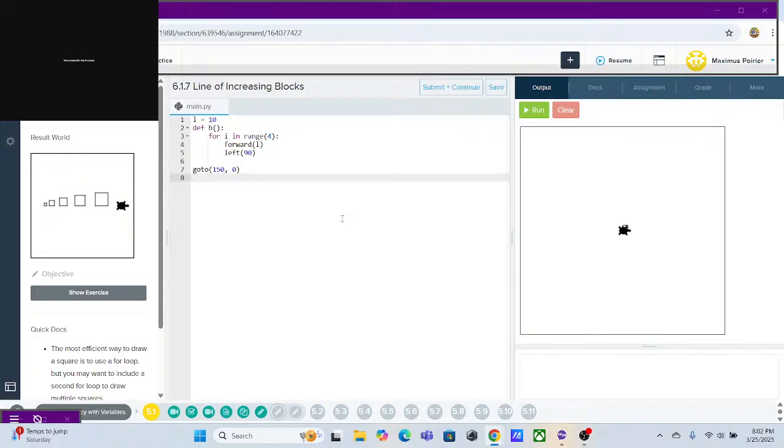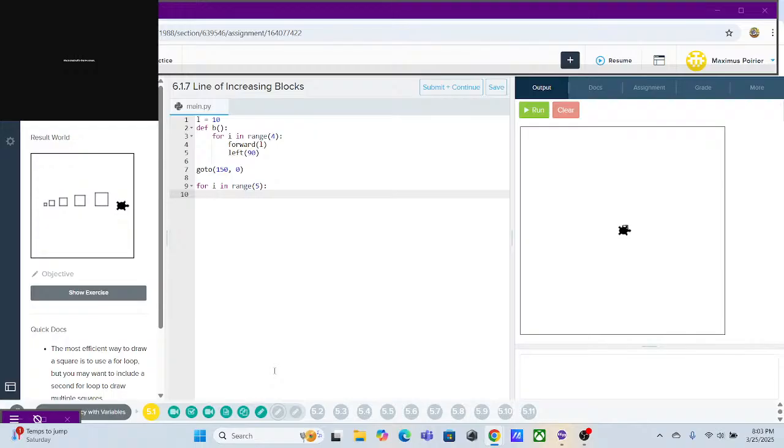So now since we got that, we're going to just simply do one last for loop. So we're going to do this 1, 2, 3, 4, 5. 5 times. So we're going to do that, end it there.